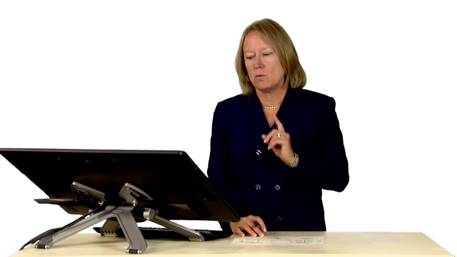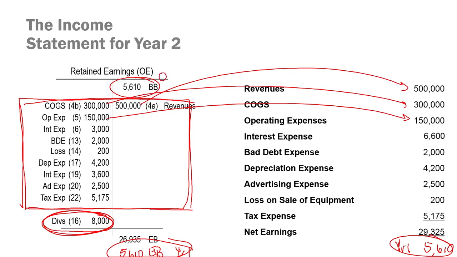The answer was no. And there were two reasons that the answer was no. The first one was that in the first year of operations, we started with a beginning balance of zero, and we paid no dividends. So the entire change in retained earnings was captured in the retained earnings ending balance. But because in year two, we start with a beginning balance that's not equal to zero, and we've paid dividends, we can't rely on net income to be the same as the ending balance in the retained earnings T account.